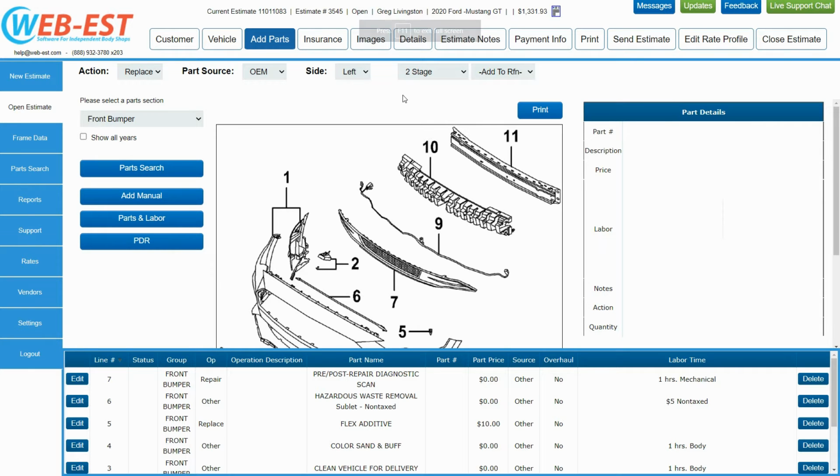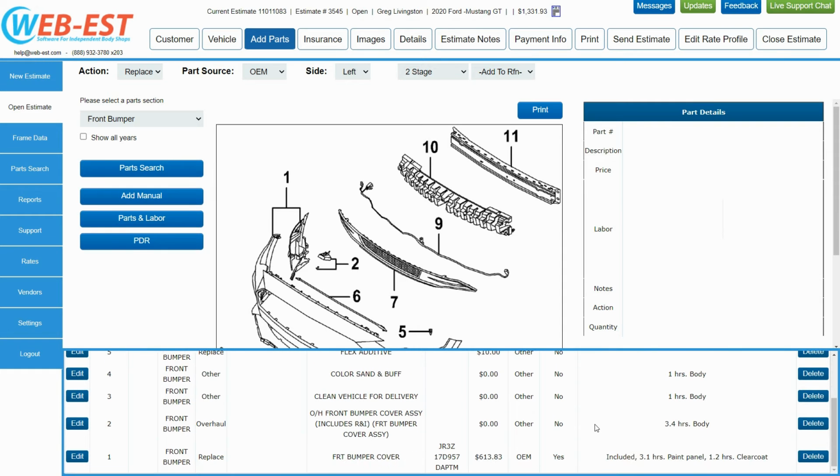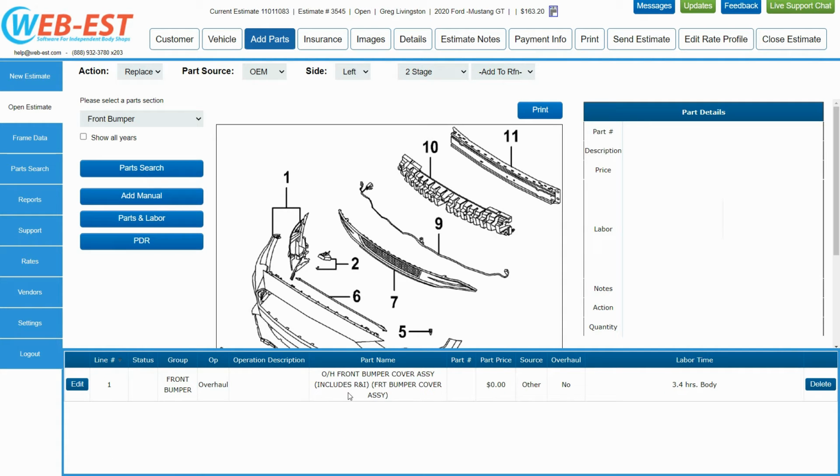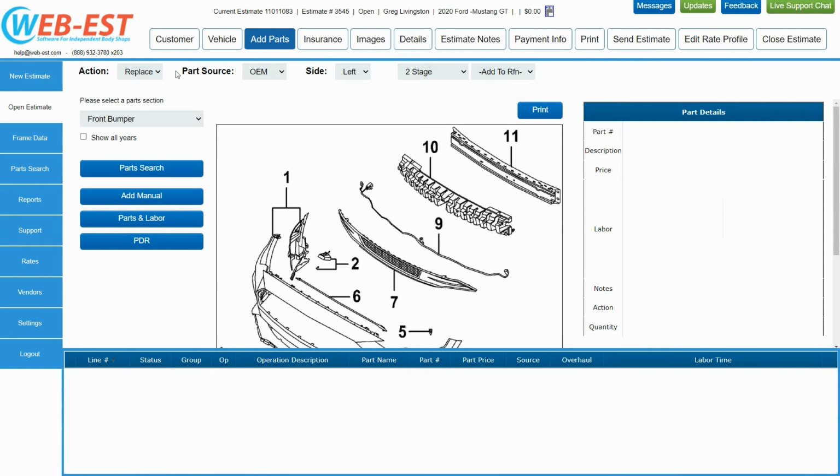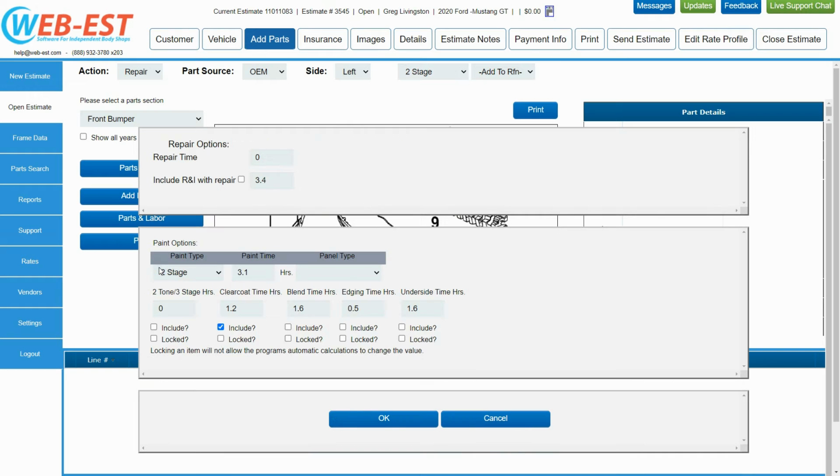Another feature with our estimating program is that should you decide that you do not want that primary damage entry on the estimate, perhaps it was selected in mistake, you can go ahead and delete that primary entry, and you'll notice that all of the other recommendations from Pro Advisor will also be removed from the estimate to allow you to make another selection. In this example, we'll say we actually wanted to repair that bumper cover, so we'll go ahead and select to repair it, and we're going to say that that needed a 2-hour repair. We'll hit the OK.